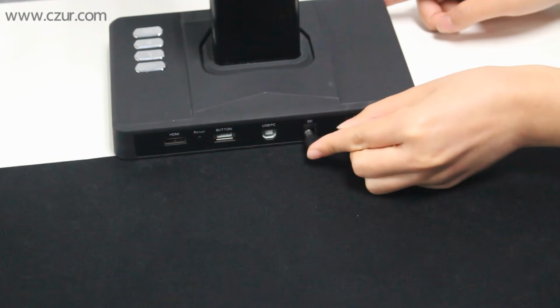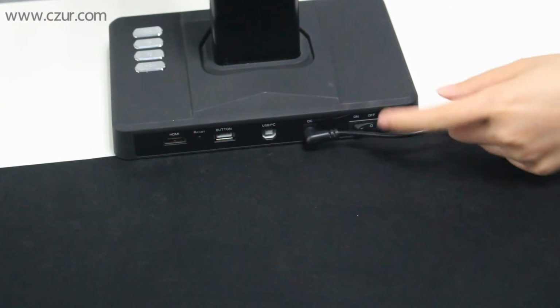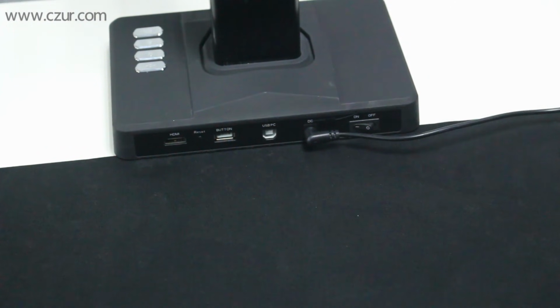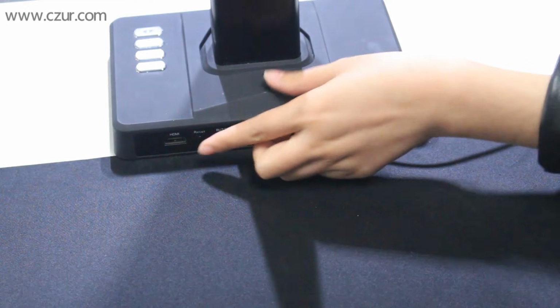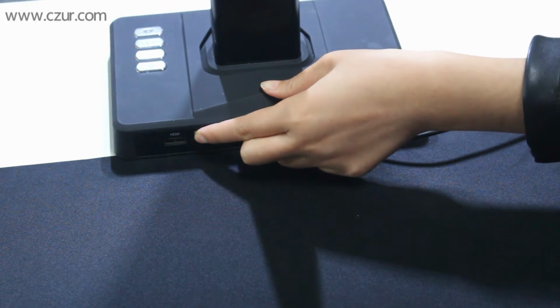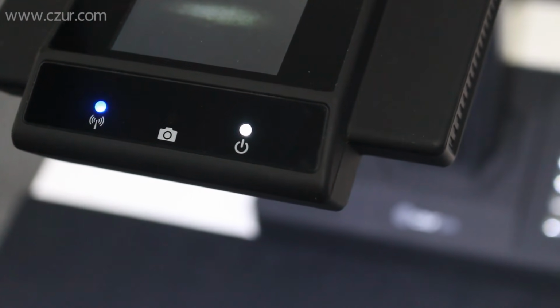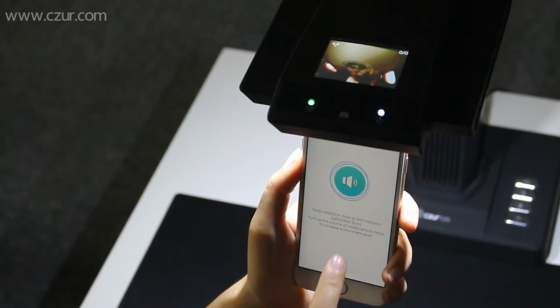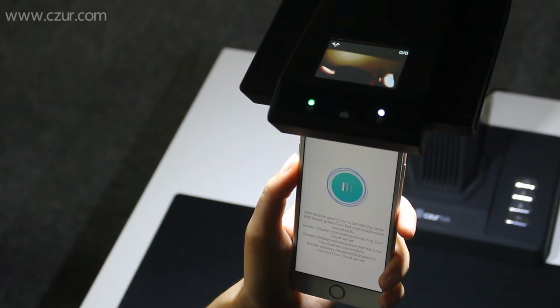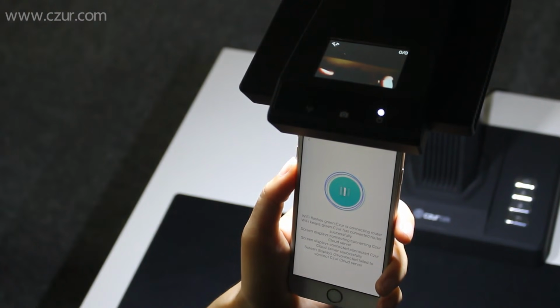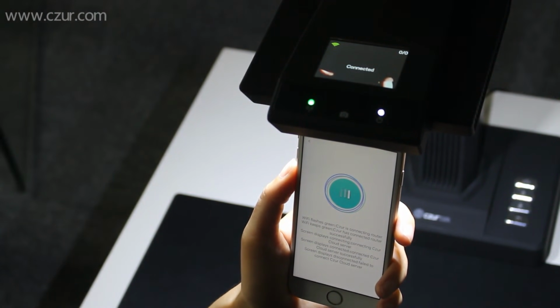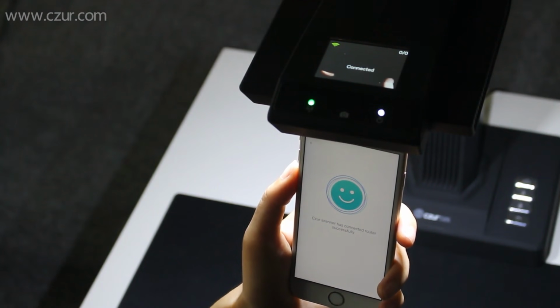Connect ET16 to the power source. Press the power on button to turn on the scanner. Press the Wi-Fi reset button for 3 seconds. Then the Wi-Fi indicator will blink blue and green in turns. The app will communicate with ET via sound wave. Wi-Fi mode is activated and can be used when the Wi-Fi indicator changes to continuous green.